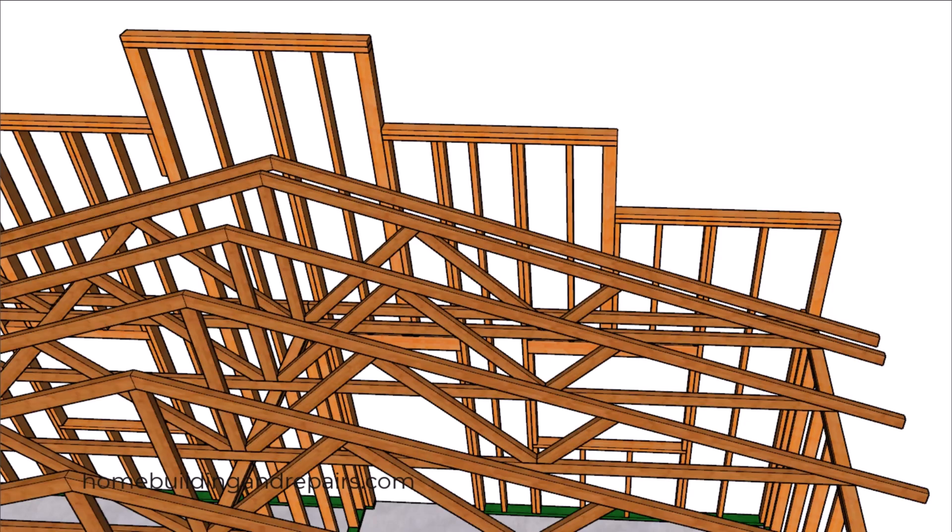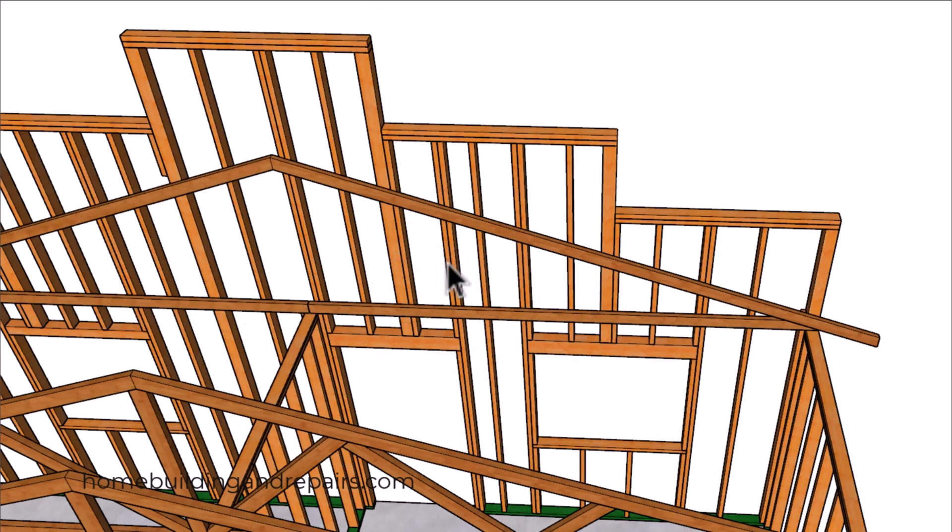Let's go ahead and install our roof trusses. I'm going to have a nailer board here, so we're not going to have a roof truss going up against the wall. However, this ceiling backing board might need to float with the ceiling because it could cause the roof truss and ceiling to lower a little bit. We're going to nail this board to the wall framing, and then once we nail our sheathing to this board, that's going to give us a nice strong connection between the roof and the wall framing.